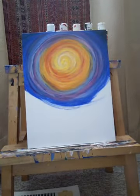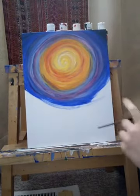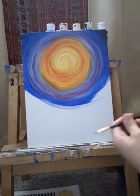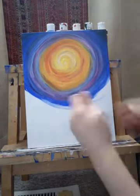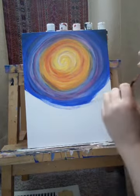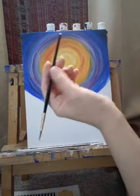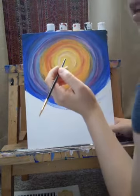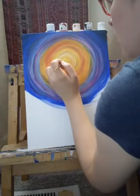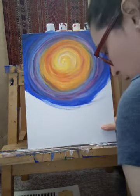So let's start in the middle, and I'm going to use my thin... you know what? I might use the back tip of my brush, the actual pointed part, because this is not going to create a circle for me, and that's going to make me annoyed after a little while. So I think I'm going to dip the tip in the white, and then I'm going to start in the middle and put a few dots in and see how I like it. And if I want to continue that way, I will. So dot, dot, dot. Need more.